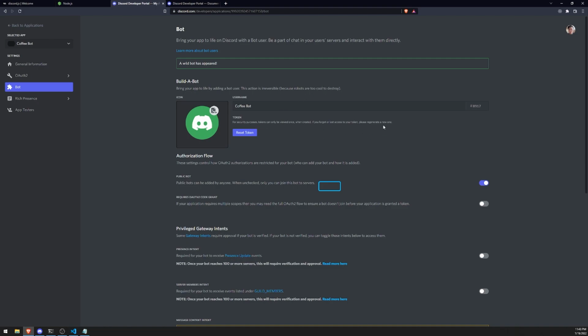Now, the reason why this is dangerous is because if someone manages to get a hold of this token, they can do a lot of bad things with your application, and you will be responsible for that. You can actually get in trouble if you don't keep this token secure. So make sure you follow good practices when it comes to securing your token. Now, just for the sake of this tutorial, you will see my bot token. I'm not going to bother hiding it, but don't worry because I am going to reset it.